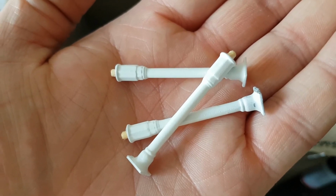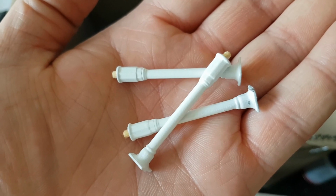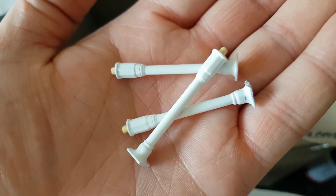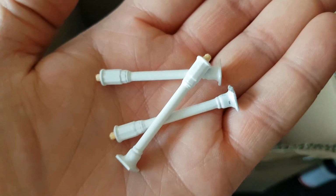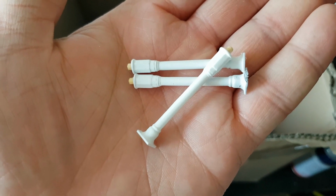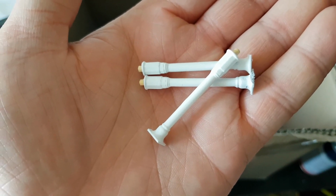So as you can see, the matte white worked a treat. Really not sure what happened with the gloss. I think it was either not mixed properly when I shook it, or it caught a bit of moisture. No, as you can see, it's really good. What I've done is I've separated the bases, and I'm going to spray those separately because they're going to be the blue.